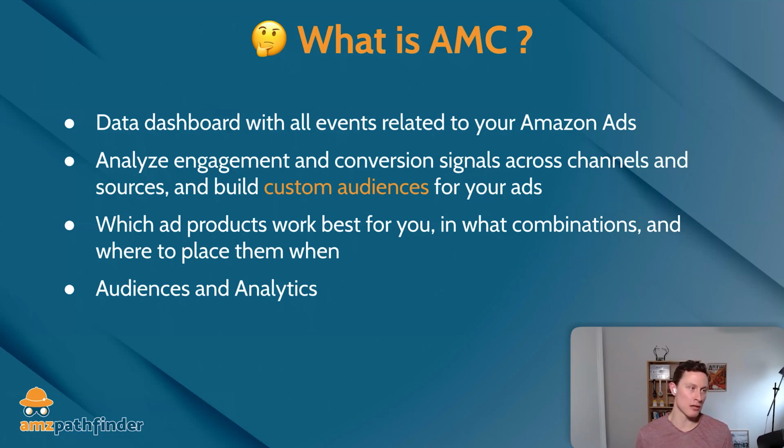Basically, what you're able to do is look at anyone that interacts with your advertising across all channels. So that's sponsored brands, sponsored products, sponsored display, and DSP. So if there's a user that interacts with an ad and they trigger what's called an event, which is like a view or a click or an impression or a detail page view, that's all registered inside of AMC. AMC is this big database that you can then query and pull out these insights. I'm not going to make this very technical, but you use something called SQL, which is like a database querying language, and you pull out the reports and the audiences from that.